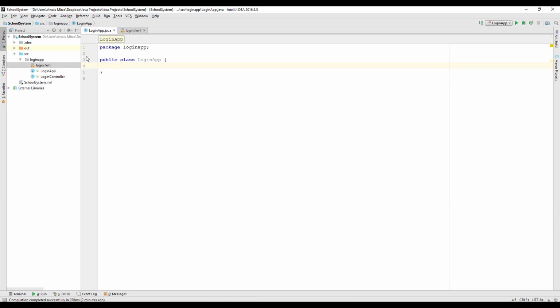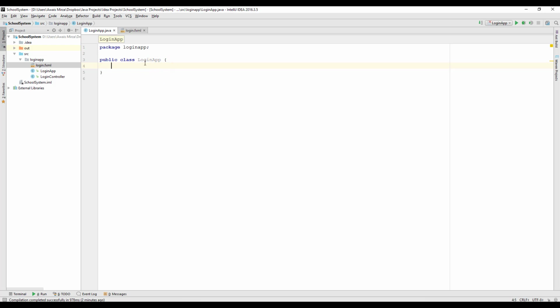Well, I could actually use the sample package which created 3 files for us. It had a controller, a main file, an fxml file, but it's good to start from scratch because it's good to learn from scratch. So people watching this tutorial will probably be using a different IDE such as Eclipse or NetBeans, so they understand where to start and what to do. You could even write this code in Notepad and then compile it with the command line.